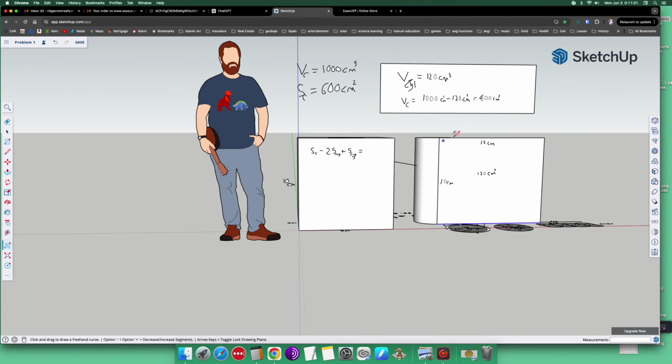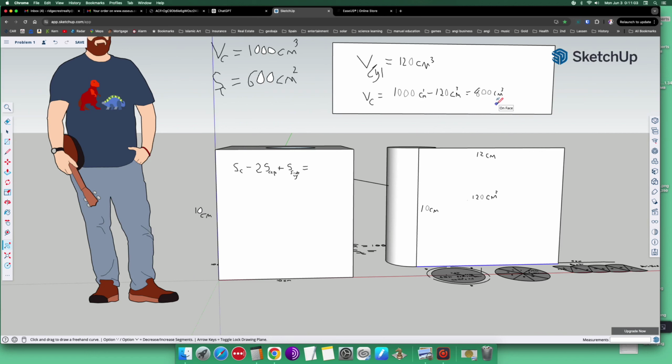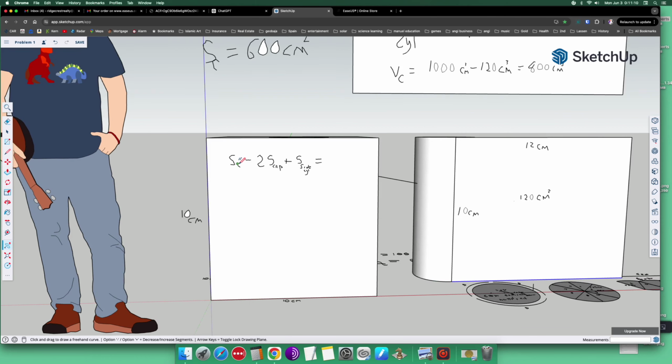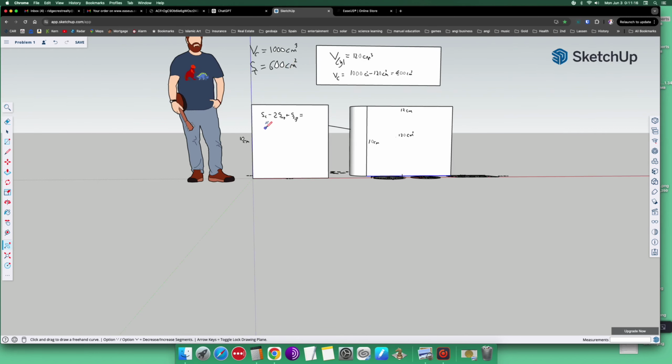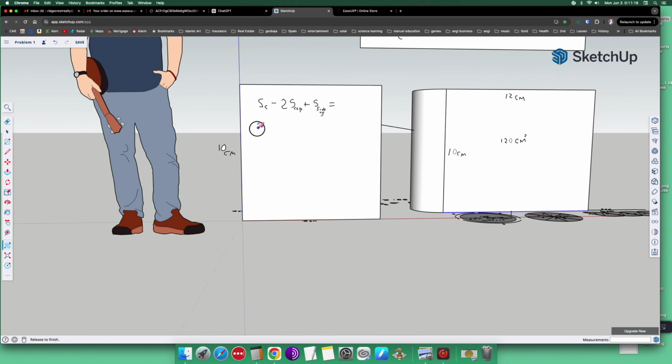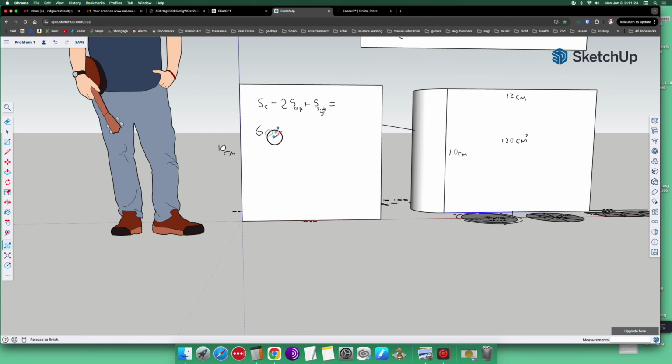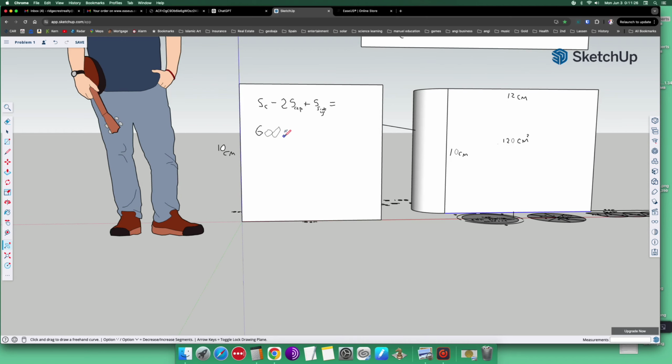So we have the answer of 800 cubic centimeters for the volume after we removed the cylinder, but for our surface area, the little trick here, remember we had 6 times 100. You see it right here? That was equal to 600. And that's area, meaning centimeters squared.